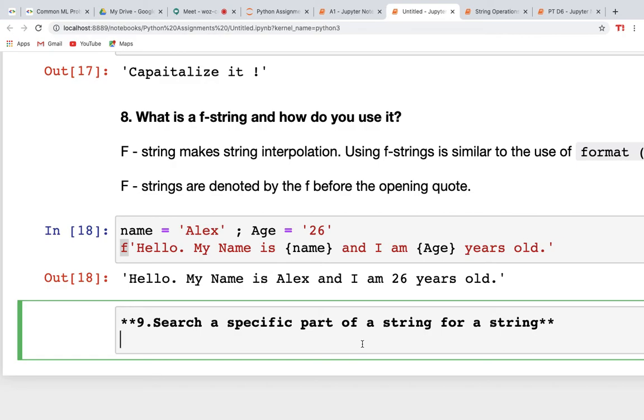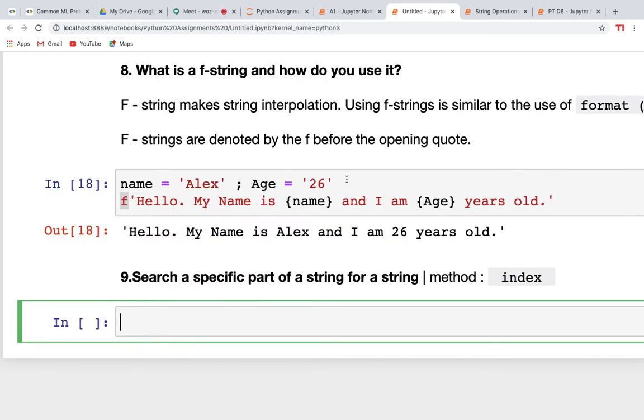There you can use the index one, right? The method I am using is the index method.